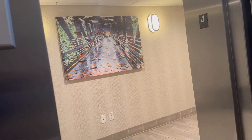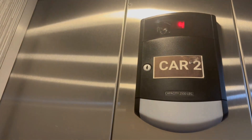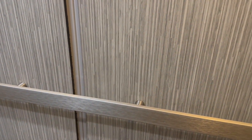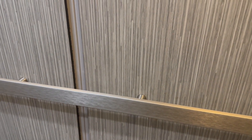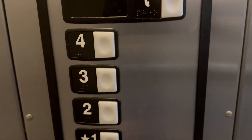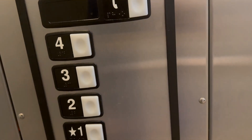Here we are on four — now we'll head down to one. It's kind of interesting, this one actually says 'car two.' Like I said, this one's just like the other elevator except the other one had the rear door for housekeeping. I didn't show that because I didn't get a cab view of the other one since somebody got on at four. If nobody's waiting down here we'll take it up to two to end it. The door is fine now.